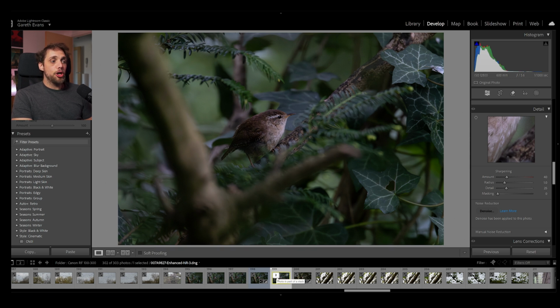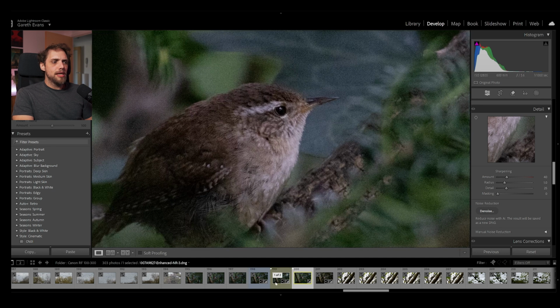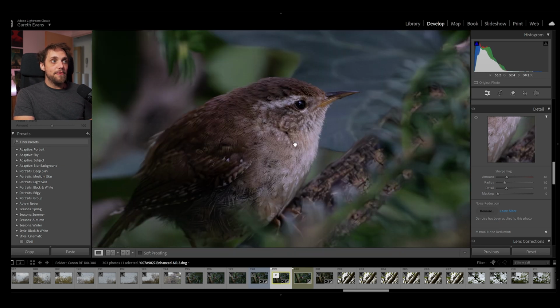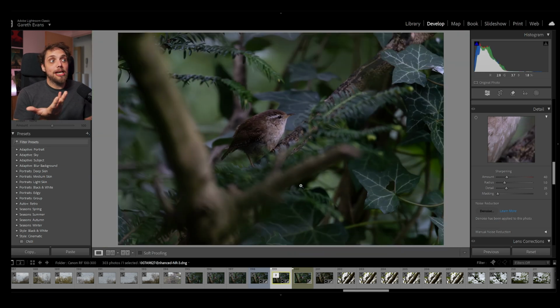But we now have this stack. You can see there's the number 2 over this photo down here on this photo reel. If I click on that, you can see side by side here, we've now got the old version with the noise and the new version, which has got the noise taken out. With that slightly zoomed in, you can see the difference this is making. That's with the noise and then without. And look at the difference in that photo. This becomes a very usable image that I'm actually really happy with.